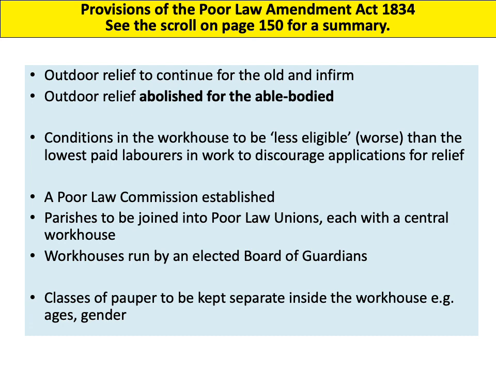And again, it's worth having this in your notes. So it's worth either copying or summarising. So outdoor relief, that's the handouts, continued, but only for the old and infirm. Infirm means ill or disabled, people unable to work. Outdoor relief was abolished, so got rid of, if you were able-bodied. They would not give you a handout of any kind.